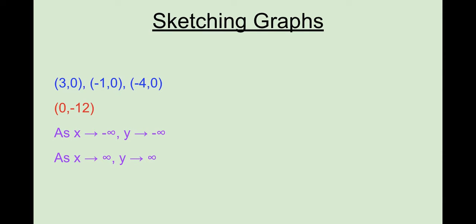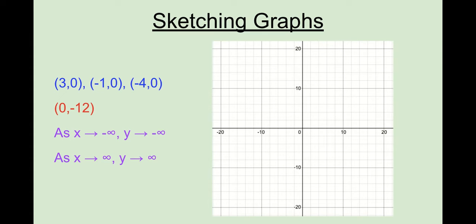Let's plot them all out. All right, my nice coordinate system. Let's do all my x-intercepts. This dot's a little off. It should be on negative 4 here. Now let's do my y-intercept at negative 12. Let's do my end behavior. As I go to the left, I know I have to point down. So I'm just going to make a little note to myself. However I end, I need to point down this way.